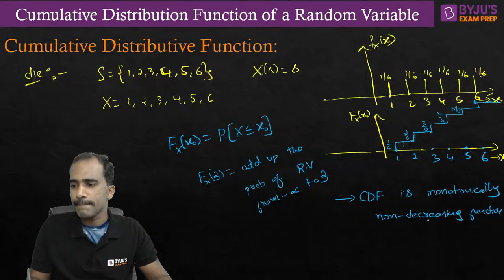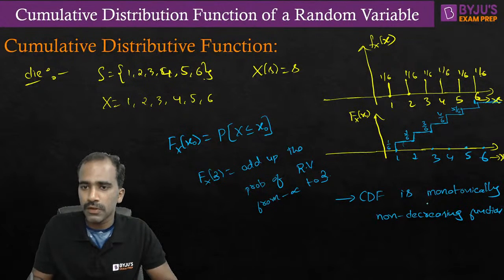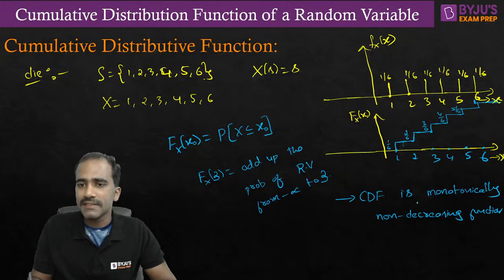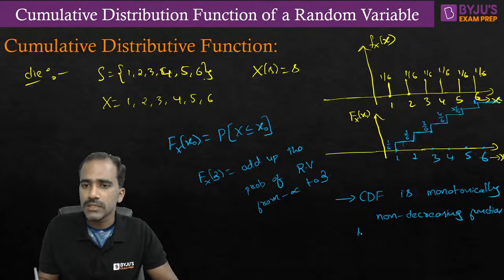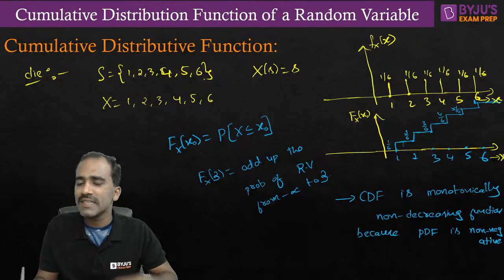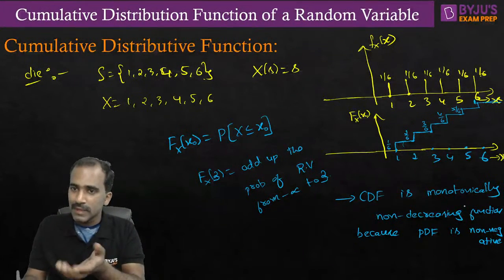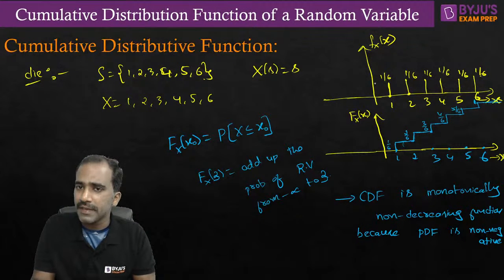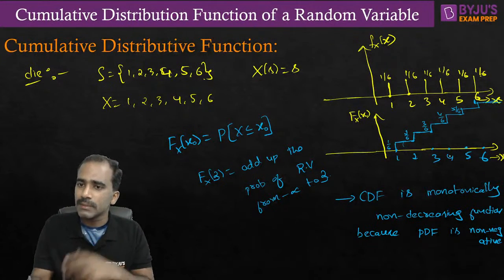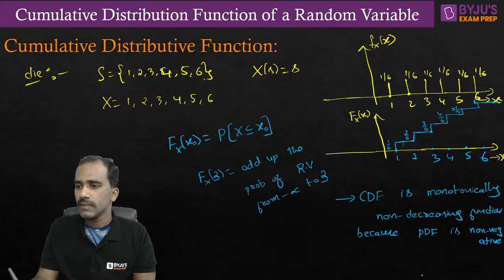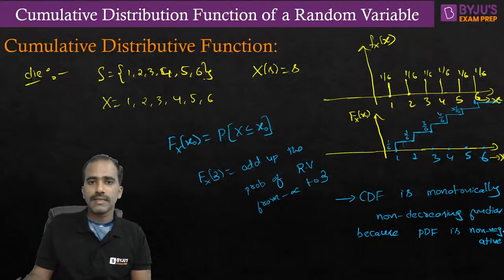Okay, I hope you're following. So CDF is a monotonically non-decreasing function because PDF or probability is non-negative. I'm not saying positive, I'm saying non-negative. The meaning of non-negative is it will never be negative, which means it can be zero or it can be positive. If I say PDF is positive, PDF is not always positive. PDF can take zeros or PDF can take positives. So positive and zero together, I'm calling non-negative. Right, so that is the understanding.